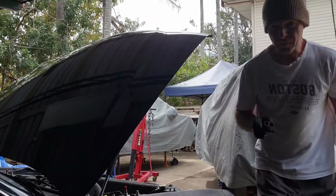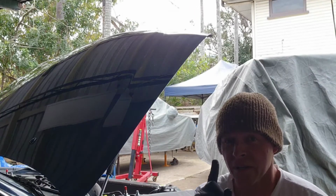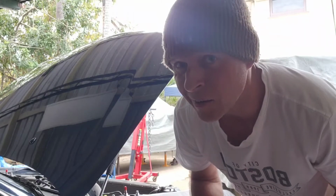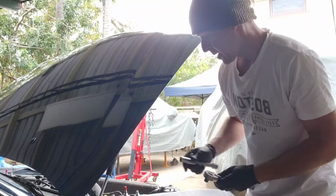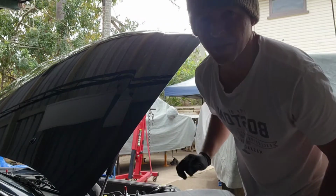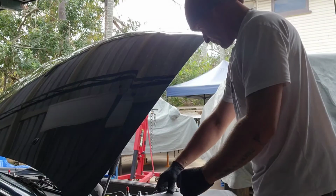So it's not too windy at the moment, but I would recommend, if you're going to take all the plugs out in one go, you need to cover up the holes where the plugs go. Otherwise, if it's windy, you can get dust and crap in there. You don't want that. Actually, to tell you the truth, I can feel a bit of wind coming on now, so I might just go grab a couple of rags, throw them over the holes, and then I'll get started on this other side. All right, that's all sorted. So I'll have a crack at doing this side.